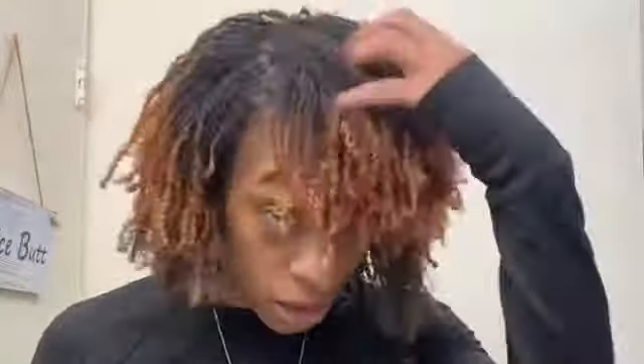Last night I did my hair, and that was supposed to be the last clip, but I decided to come back this morning after washing my face and brushing my teeth to show you guys how my hair looks on day two. My hair is completely 100% dry now. I could go in with the blow dryer and stretch it more, but I'm not going to do that because as the days go along — putting it in ponytails, doing different styles — it will stretch out on its own.